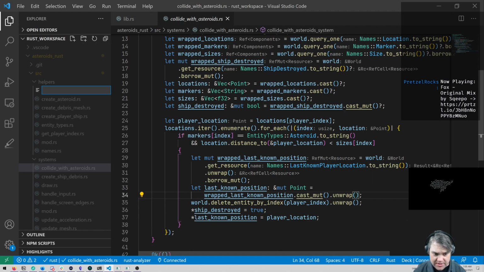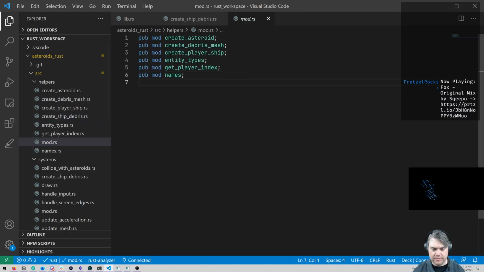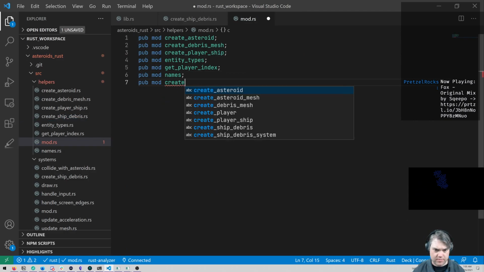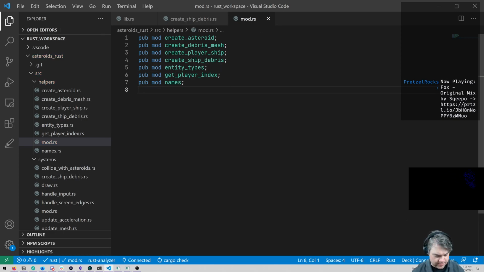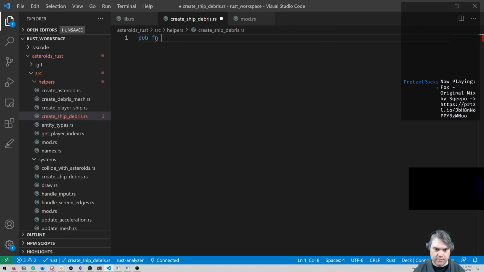And this function can maybe be the entire create ship debris, which will take the particles, which is gonna have to be a mutable reference to the world.